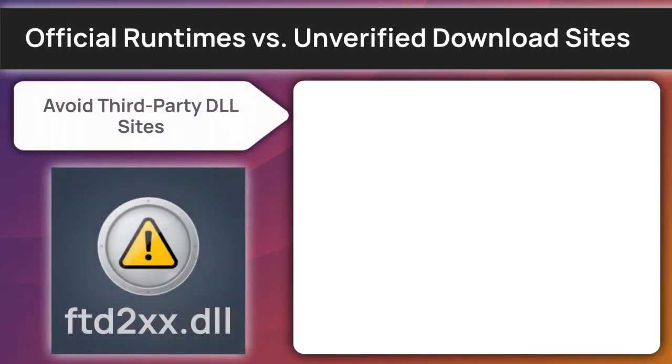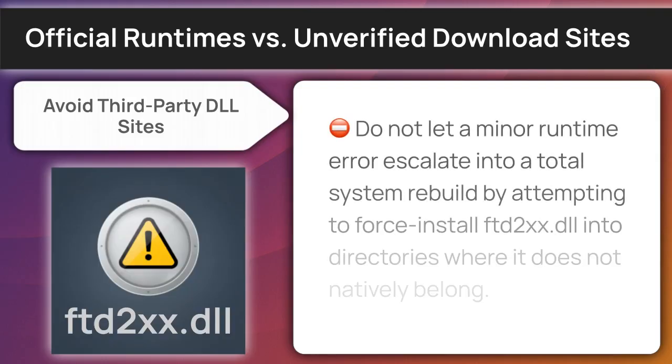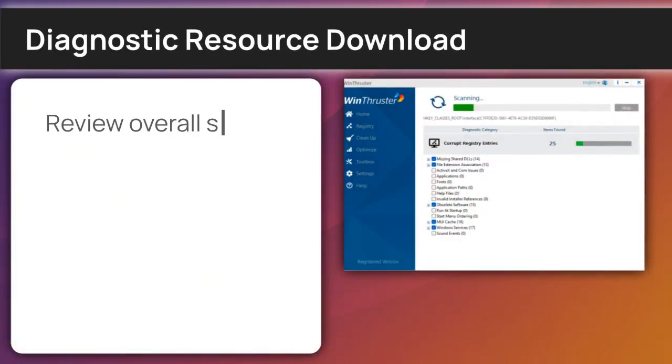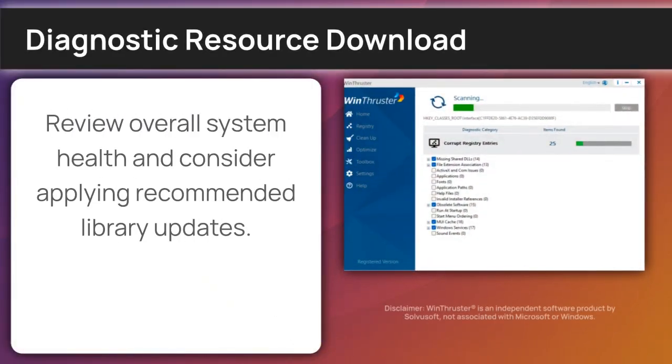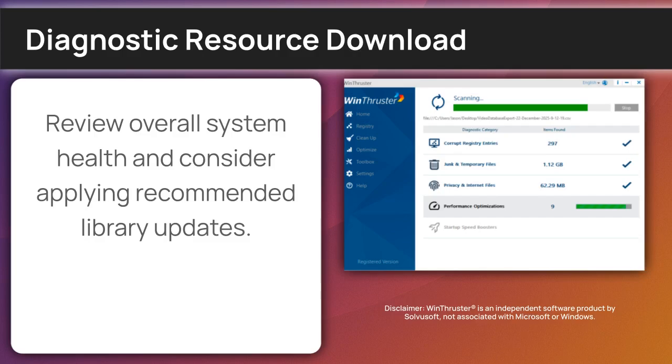Before you wrap up the repair, let's ensure you're following the safest path for your system. Ensure your PC remains under warranty and functional by avoiding the manual manipulation of high-level library files like the FTD2xx.dll. For those who prefer a structured maintenance plan, you can access an official diagnostic resource at the link below.